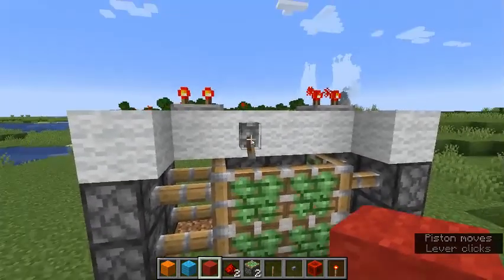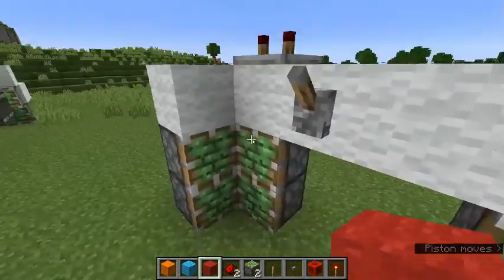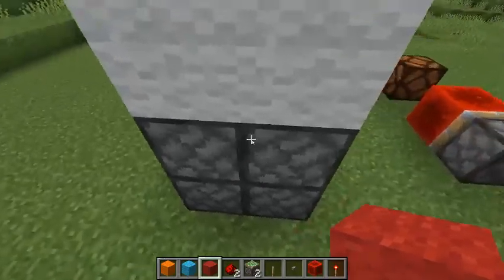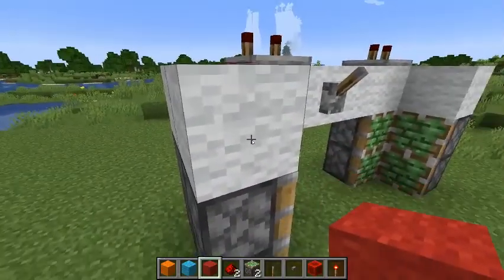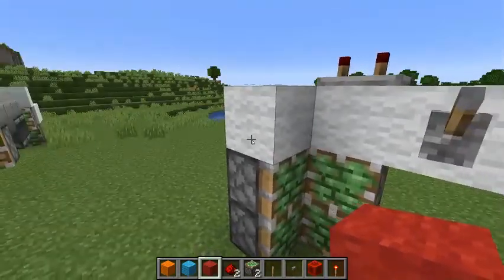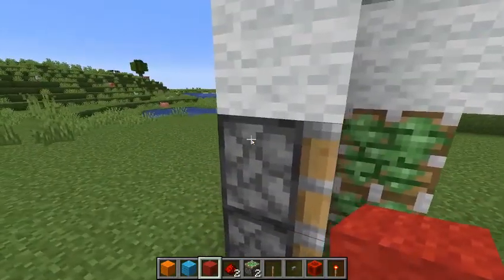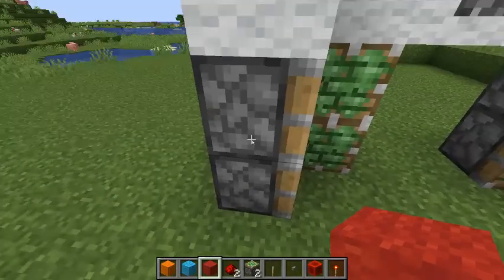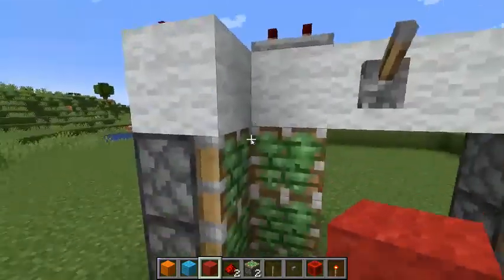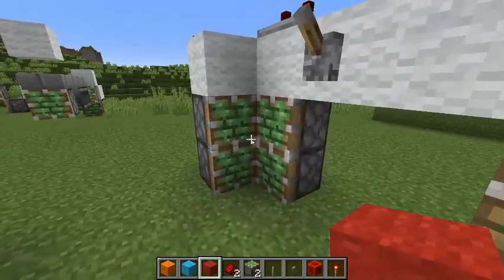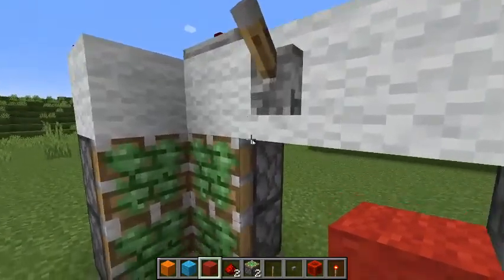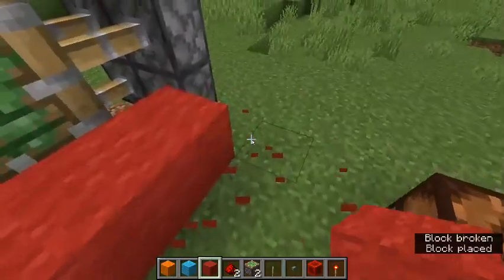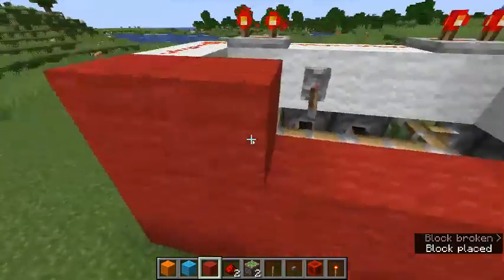The way that this door works, though, as you can see, nothing's powering these bottom pistons. So what happens is, these blocks up here power these pistons, and because these pistons are getting powered, I guess you could say they're getting hard powered, because they're being powered directly. And that allows these pistons down below to get soft powered, because this new piston is a power source, quote unquote. And the same thing is happening for these pistons after they get pushed out. And this allows you to have a flush 2x2 piston door.